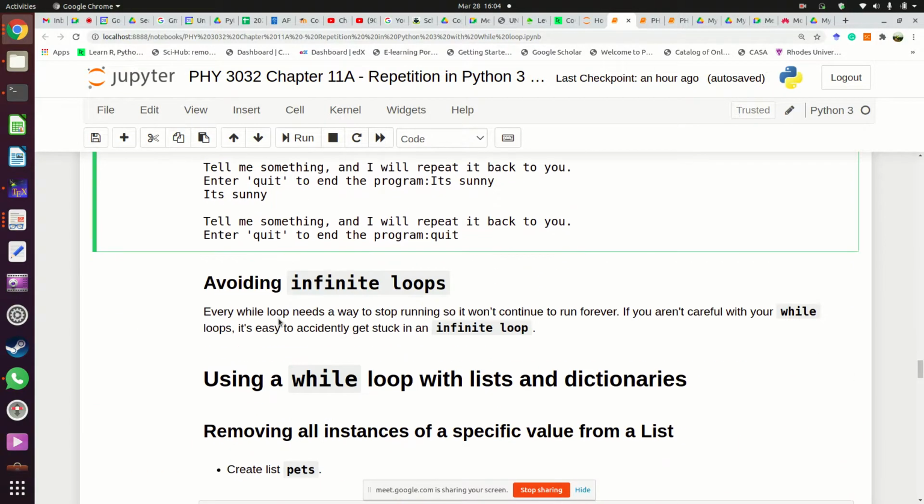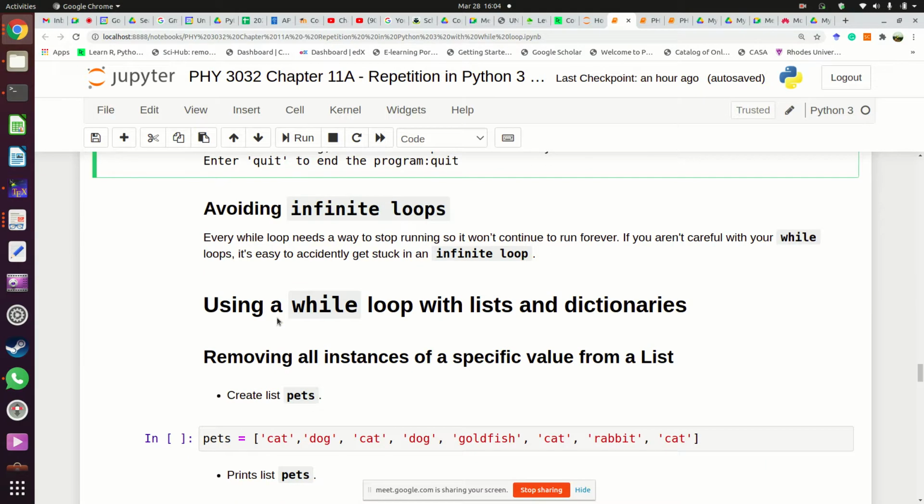Okay, so it's always very important that you find a way of coming out of a loop, because if you don't come out of a loop, your loop is going to go in circles forever, and that is called an infinite loop. That's what creates problems. Sometimes you know ahead of time how many times a particular thing is supposed to be done, but sometimes you do not.